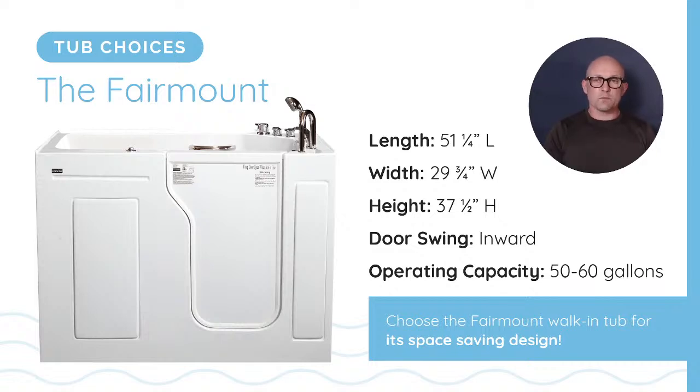So it goes back to that point of choosing the right tub using the circumstances and the criteria that we talked about in the beginning for that end user. And then once you've got the tub decided, then you can put all the options you want on any of our bathtubs. And that's what really makes us unique from other people out there selling their bathtubs or walk-in bathtubs.